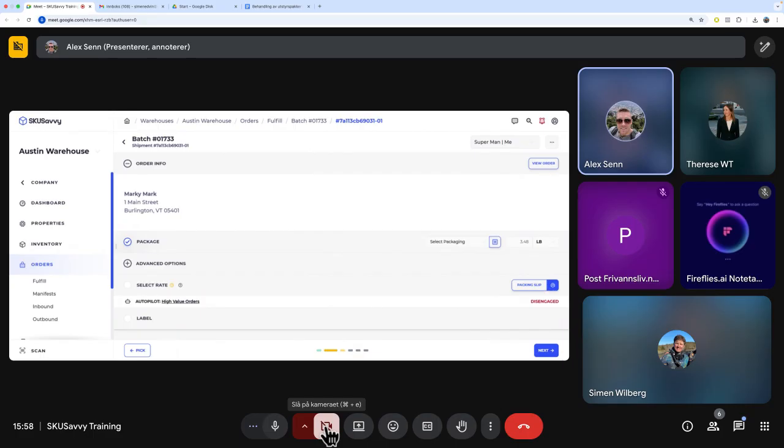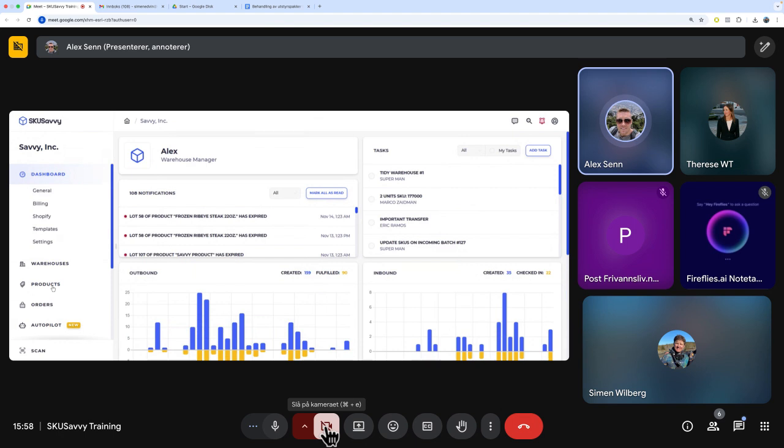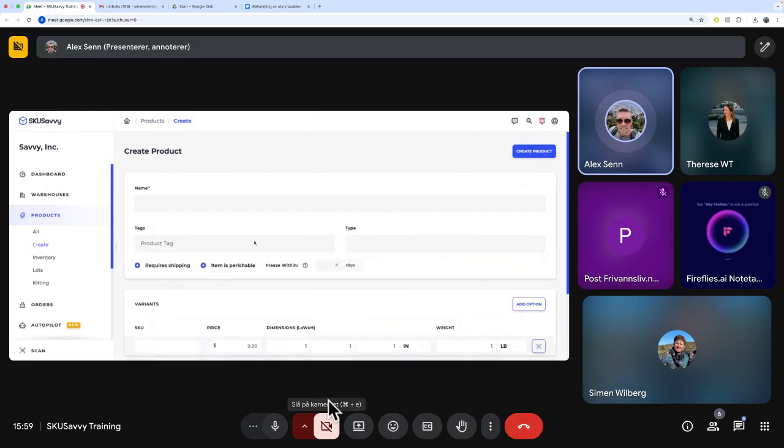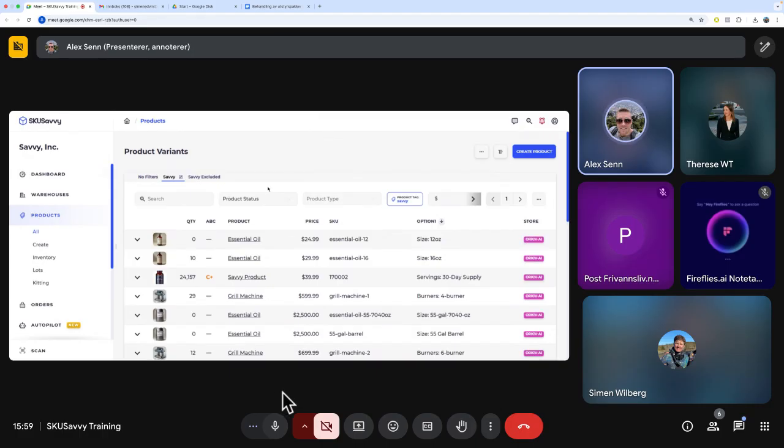So yeah, at this point, what I would suggest is possibly even just putting in a test product, a test vendor, and you could start creating some orders, creating purchase orders, just to start getting the flow of it. That's certainly an option. So you could come into your products, create a product directly in SKUsavvy, and that way it's not really part of your catalog, or you could create it on Shopify. Either is totally fine. You could just have a test product that's not really part of the normal product catalog. You don't show it to any channels or anything. And then you could create test orders.